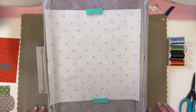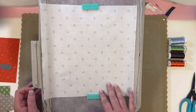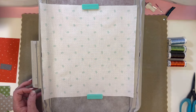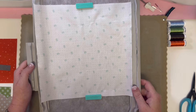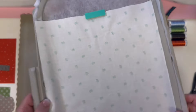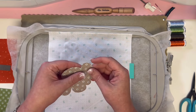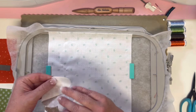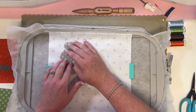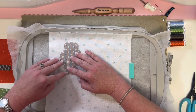Now that I'm organized and ready to go, with the white thread on our machine we're gonna do the first step of applique outlines — which is our cloud, some of the raindrops, and the little green land. We have our very first round of applique outlines. We are gonna start by putting our little cloud in place — this is piece number one — and you're just gonna position it right inside the lines.